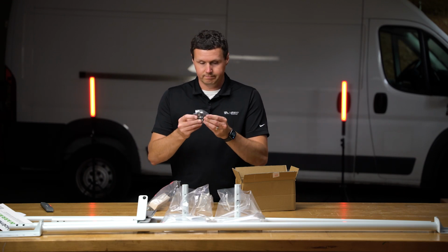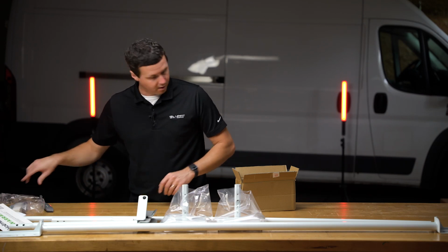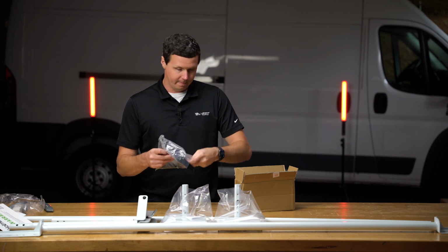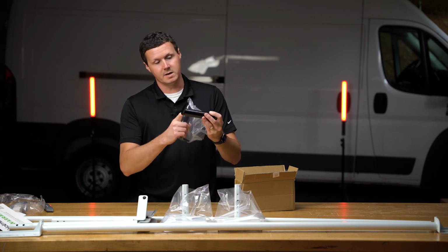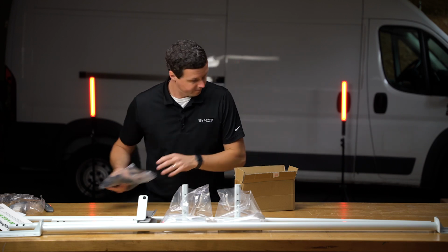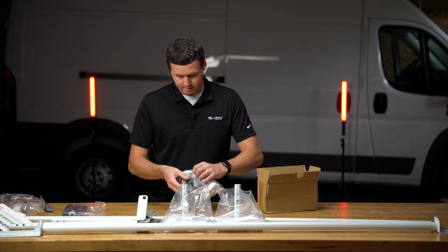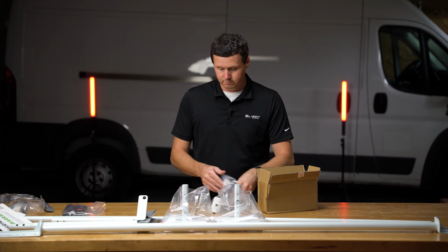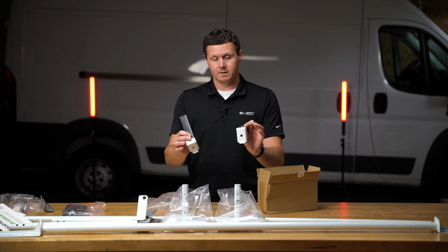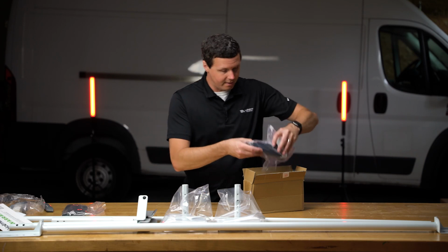You also have some little clips of some sort in here as well. Some of your basic hardware in there. We do have, these are the little stoppers that hold the ladder in place. They're like rubber dipped, looks like. And these are also, I think, little ladder stopper holders as well. These are definitely aluminum, also rubber dipped, that hold the ladder in place. And that's all we got here in our hardware kit.